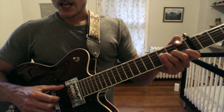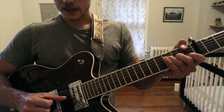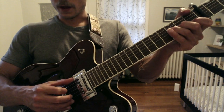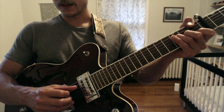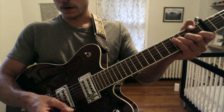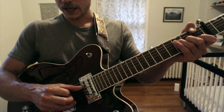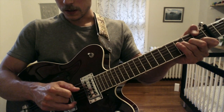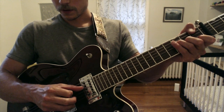And this is what's tricky that I didn't hear at first. It's sixth string, fourth, six, third. So the thumb does a little bit more than you would think. Sixth, fourth, sixth, third. On that F chord, we have thumb, third string index, thumb, and then the melody on the second string. So that's the first half.